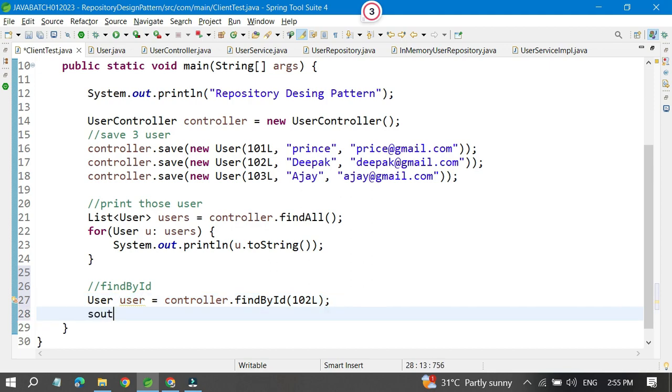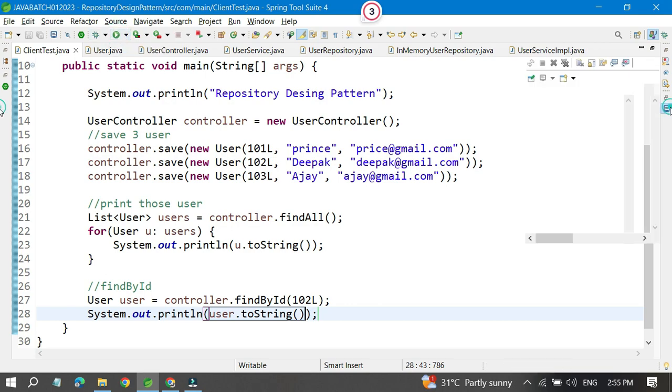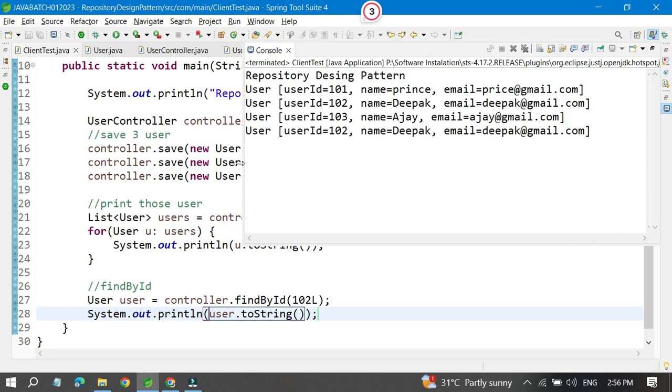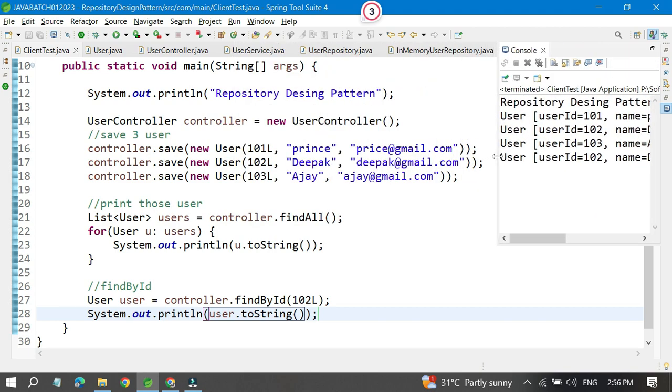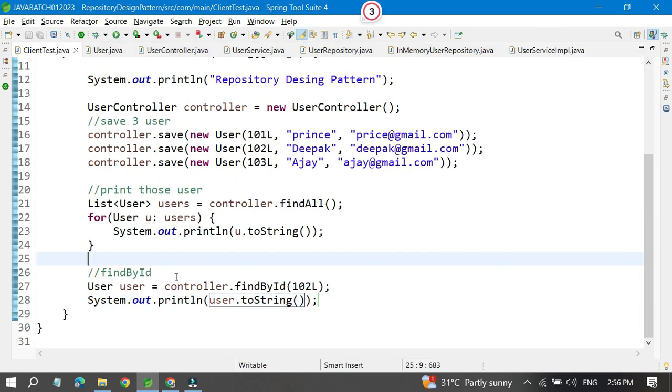If I print this user.toString, you can see the output: at the end, Deepak is printed again because of findById. If you want to print directly, you can call this one and .toString. So this is findById, findAll and the save method we have discussed.